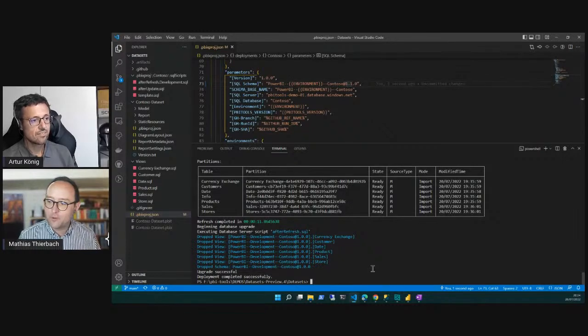So don't misunderstand me. I love Power Query, and I would even argue it's one of the most powerful parts of Power BI. But you don't want to overuse it, right? When there are better tools out there, and SQL definitely is an extremely good one when it comes to complex data transformations, use SQL. Don't let Power Query get in your way, right? And so this tooling chain is basically what should allow you to do that in a much better way.